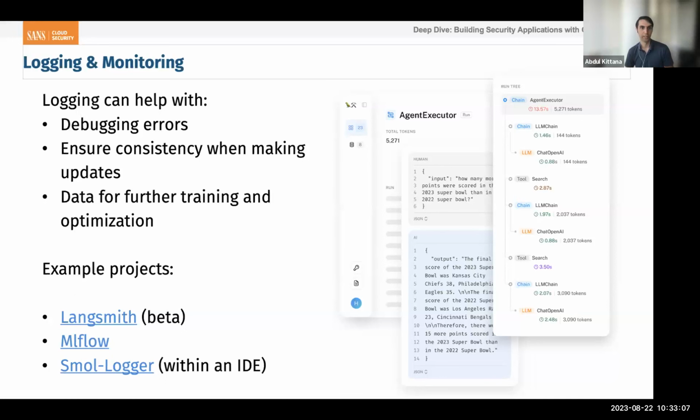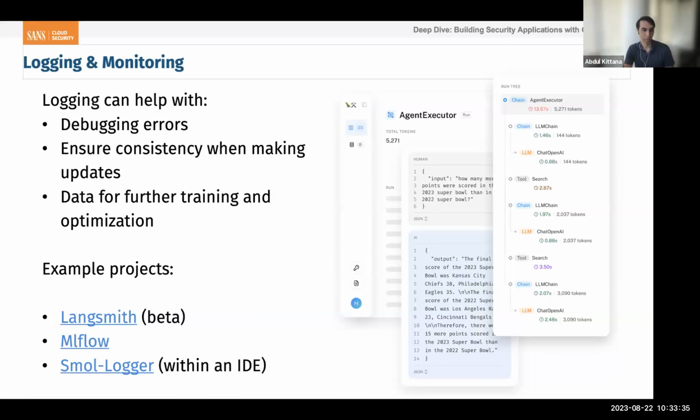One of the things that we see is with AI models, especially in the field right now, there's a lot of updates. It's happening every week or two. There's a new model coming up, there are updates to existing models, and you're constantly updating what you're using. This can sometimes change or impact the accuracy of your own application. So having a logging layer can ensure consistency. You can monitor when things go awry.